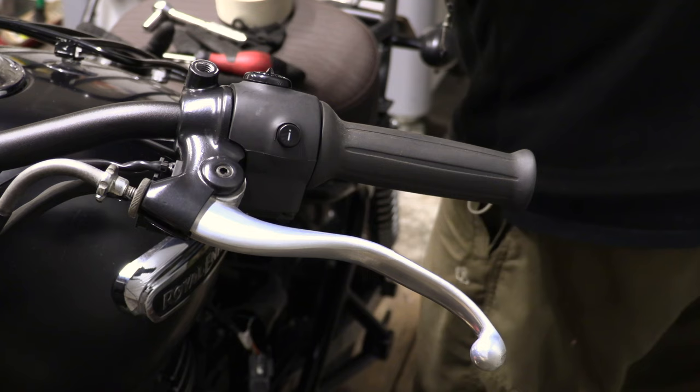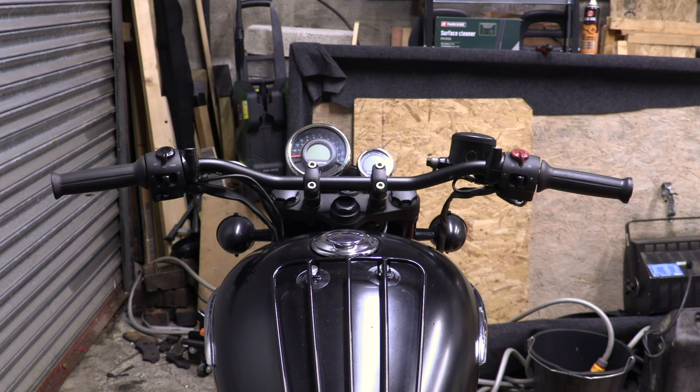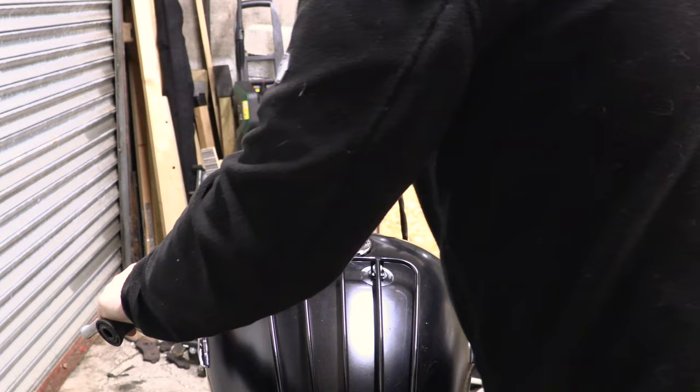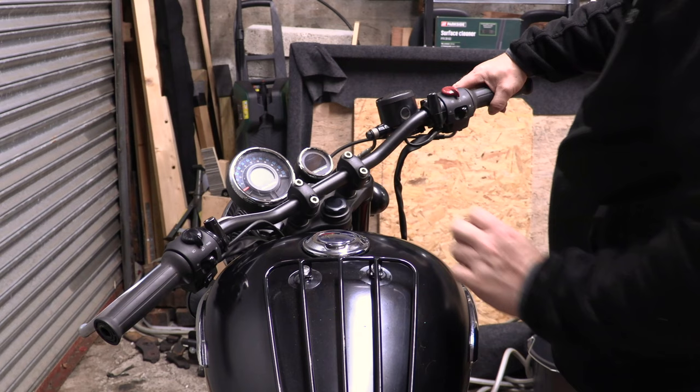And then let's have a look, see if it still misses the tank. There you go, check it out. Let's have a turn test. Should have done that a bit slower, shouldn't I? So there's not enough room, ow, to get my finger under. I mean, you've got small fingers. But there's about 6 mil, quarter of an inch. Great.